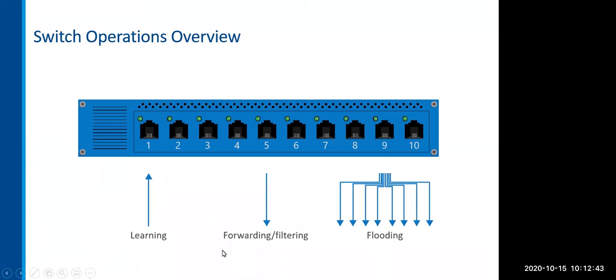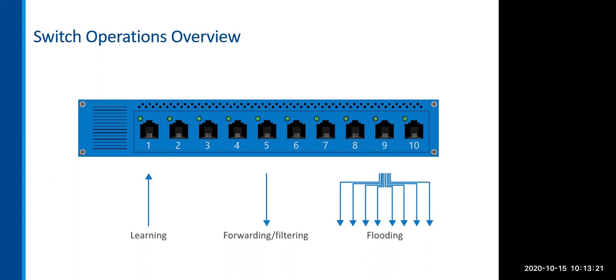After having learned MAC addresses, the switch can perform forwarding and filtering. It will forward data only out the appropriate port that it belongs to, and filter on all the other ports. That's the other crucial function that switches perform. It makes things much more efficient because other devices won't even see data that does not belong to them. So that's the second function: forwarding to the appropriate device, filtering from all the others.